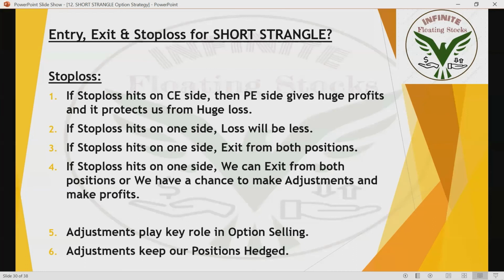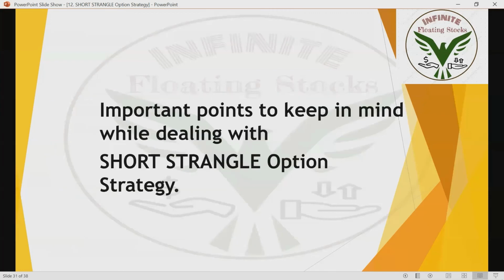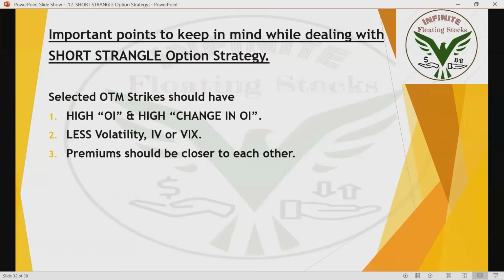And as I told, you should be exiting from both the positions if the market is crossing the boundaries, if the market is crossing the break-even boundary lines. It can be either the upper boundary or the lower boundary. So yes, let's talk about other important points that you need to keep in mind while dealing with the short triangle option strategy. This is very important.